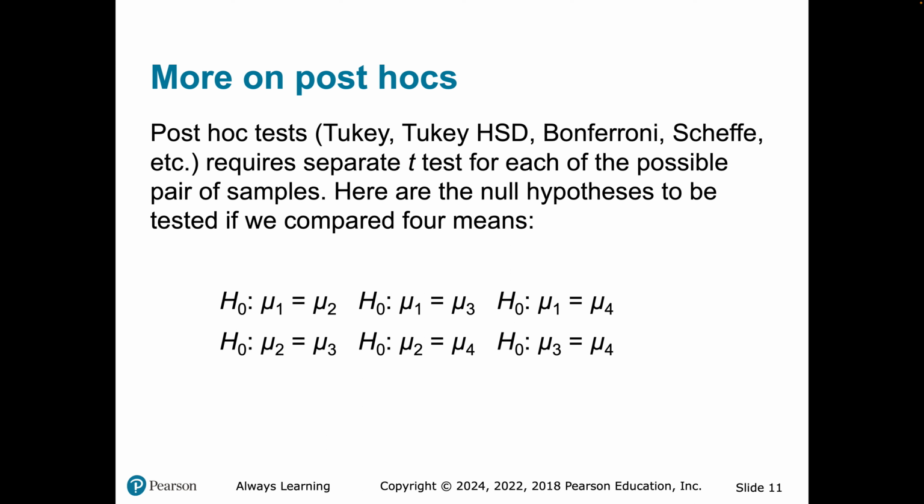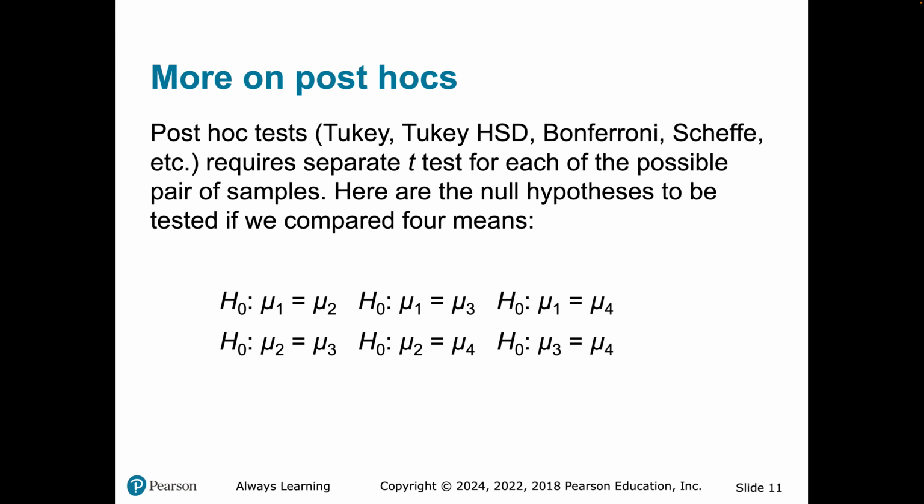More on post-hocs. I'm going to teach you in this class only 2 post-hocs. I'm going to teach you the Tukey HSD, and I'm going to teach you the Bonferroni, but there are others. The Tukey HSD is a little more aggressive. Bonferroni is a little more conservative. It will give just a little higher p-value. Tukey HSD will give a slightly lower p-value under similar conditions.